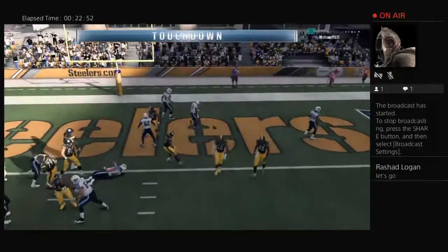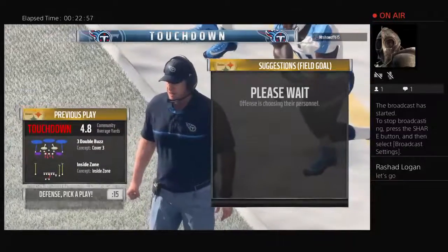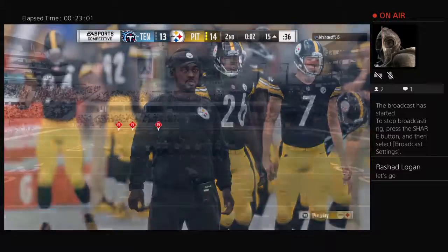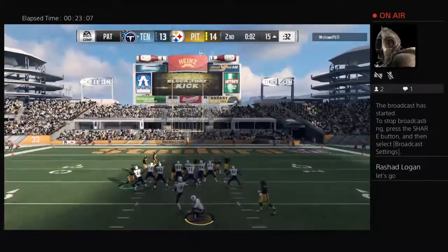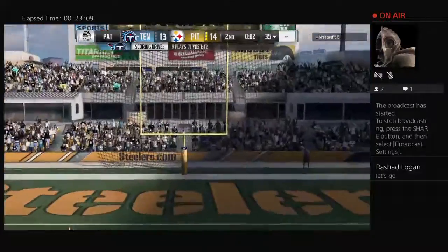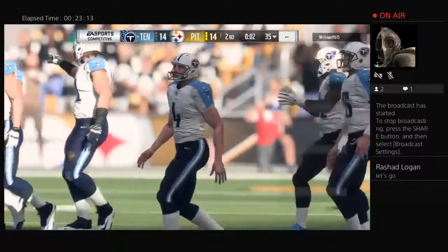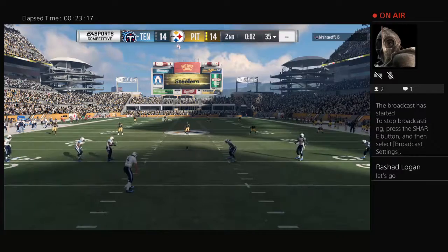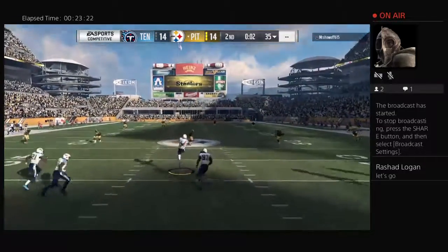And he will take this one in for a Titans touchdown. DeMarco Murray in the final seconds of the first half. And the Titans are an extra point away from tying this thing up. And we've got a good one brewing. We're all knotted up at 14. So we're right back where we started. All even as the kick's away.